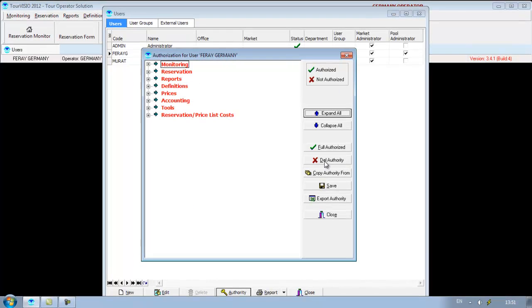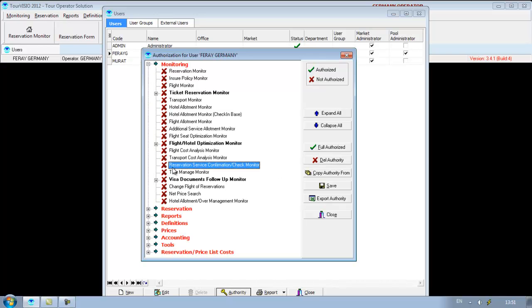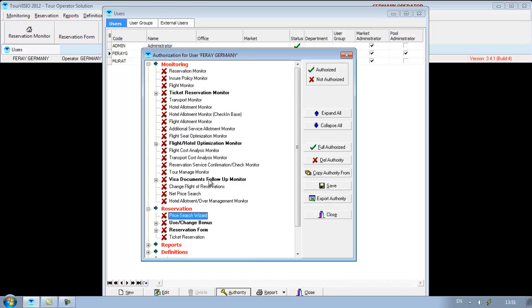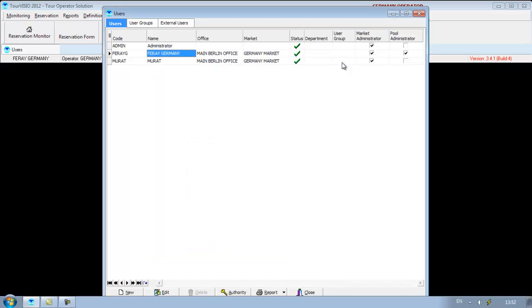If you click on delete authorization, you can see that all the authorization is closed now, so all the sections are closed, so this user cannot use TourVISIO at all now. I will give full authorization, save and close it. In our program we have three admin rights. One is executive admin.